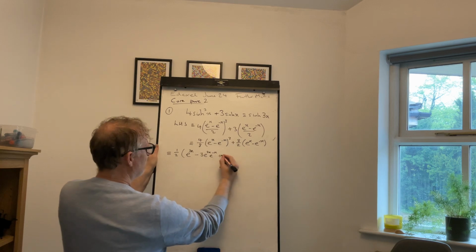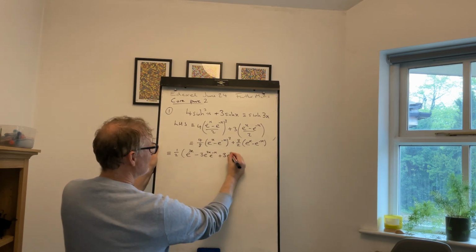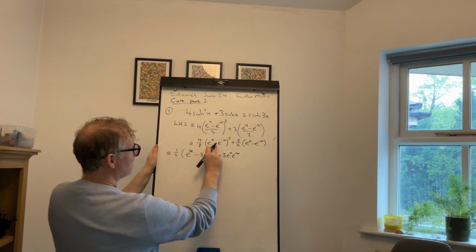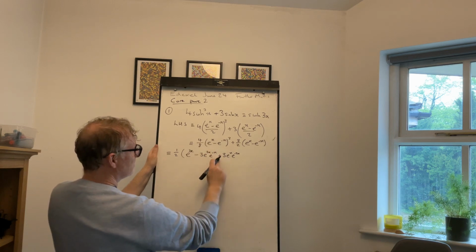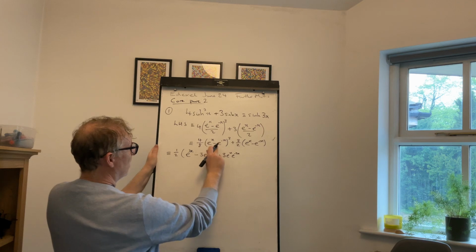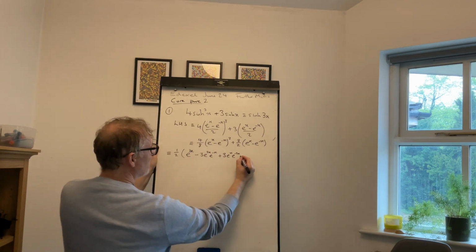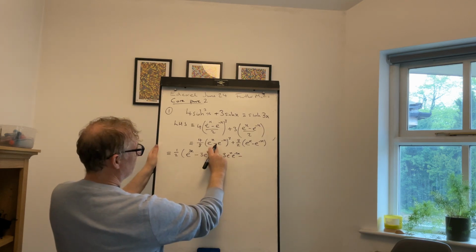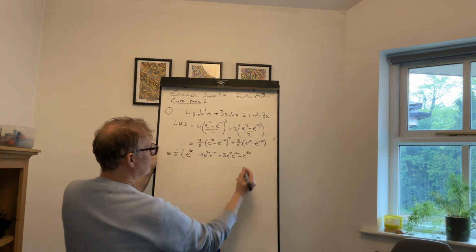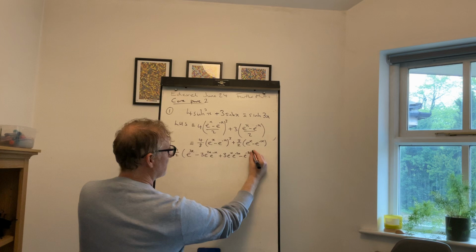Then we're going to have plus 3 choose 2, which is 3, e to the x, and then e to the minus x squared, which would be e to the minus 2x, and because it's being squared, that minus is going to become a plus, so that will just stay as a plus. And then finally, last term, that cubed, so it's going to be a minus, e to the minus 3x.